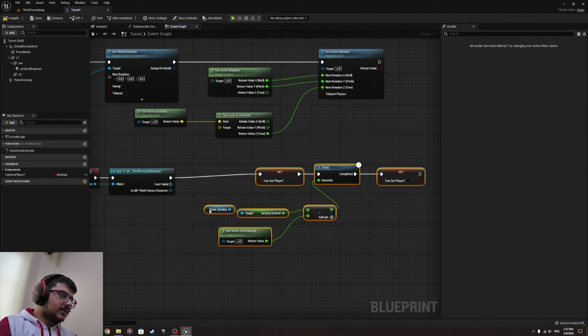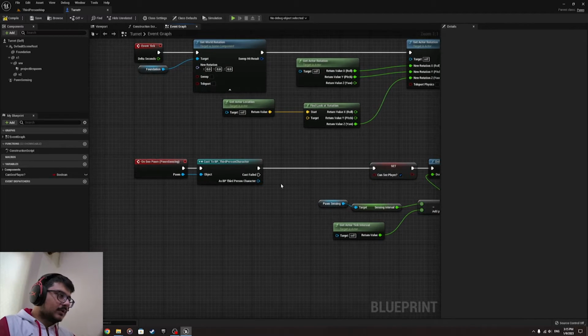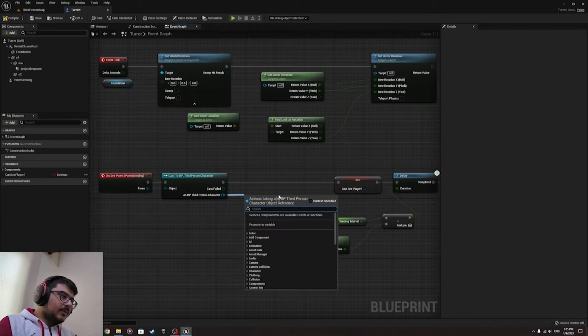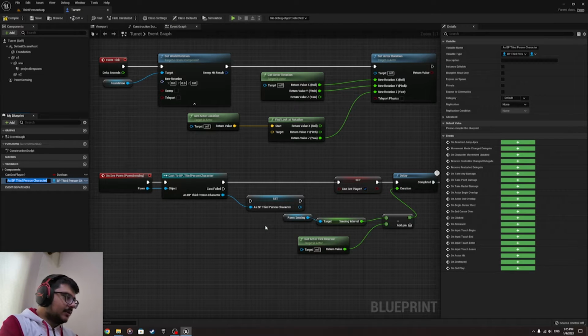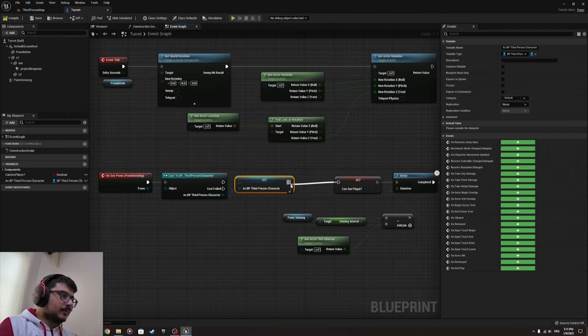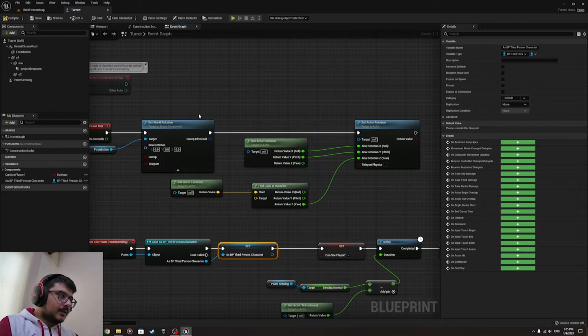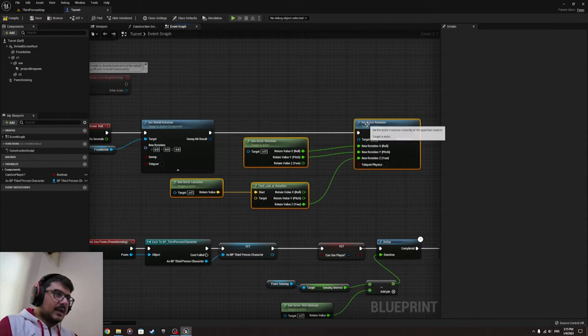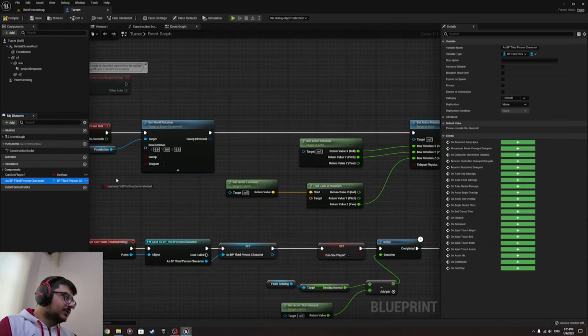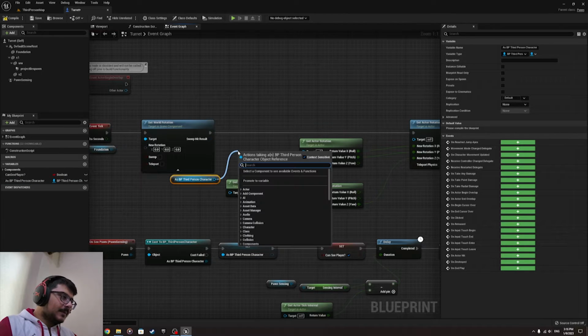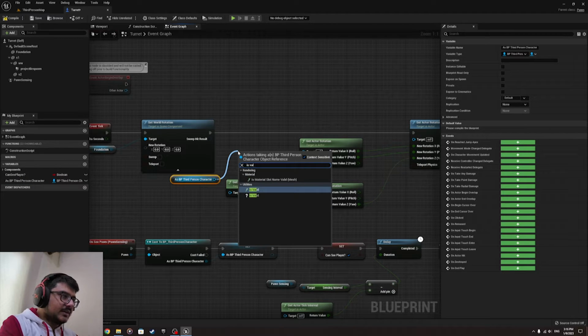Let me move this on C-pawn and promote this to a variable so that we can use it. You don't have to rename it, but if you want to rename it, rename it. Okay, now before the set actor rotation, we need to check if the third person character is valid.